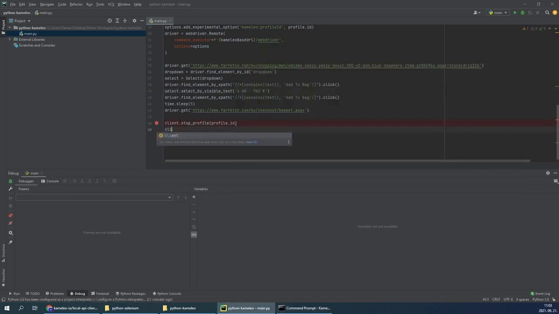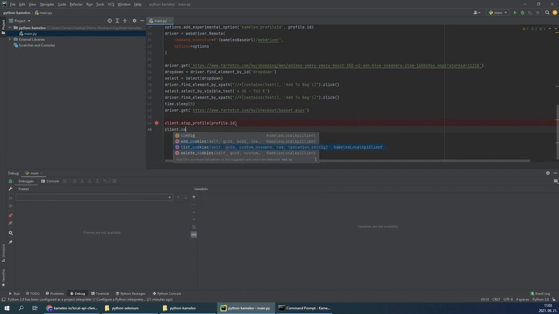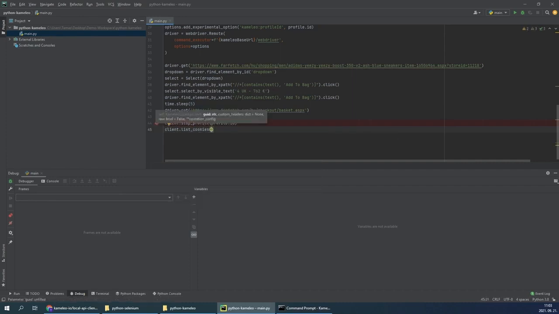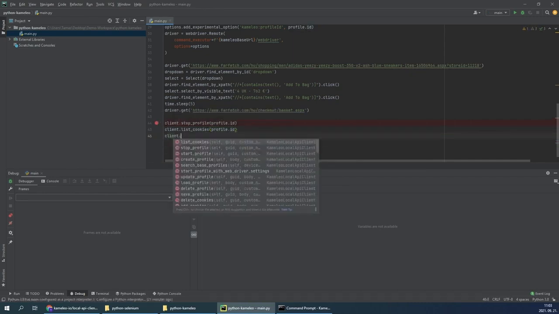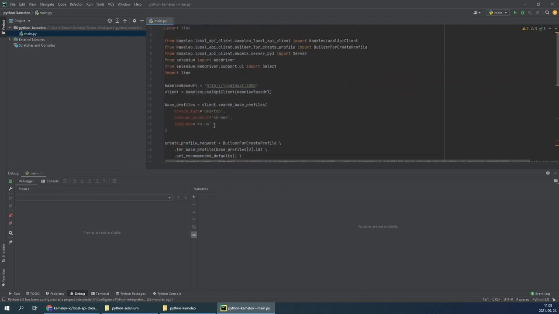You can see that there are plenty of other features of Camilio. You can list your cookies so you can transfer them to some other systems and reuse them there. But the best part is that you can save a Camilio profile with all of its data to a profile file. So you can load back the fingerprint configuration with the browsing data, such as cookies. This way you can continue your work at any time, and you'll be logged into the sites you are already logged into.